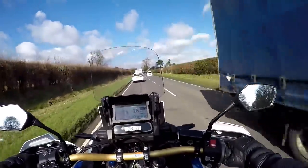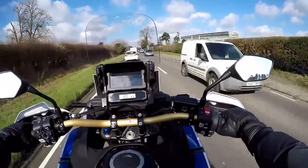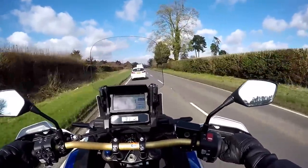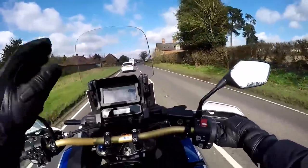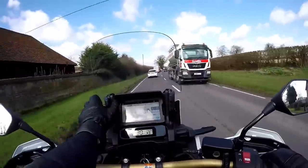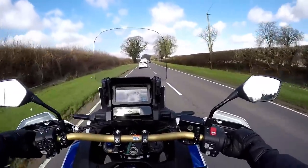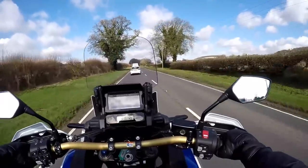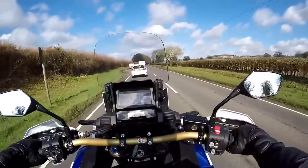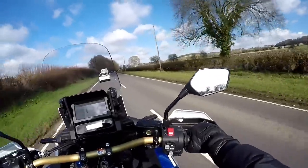Handlebars nice and wide. Feels very much the same sort of seating position as, say, a 1250 GS, which is a super comfortable bike. The windscreen is quite tall — I am looking through it, even though it's on its lowest setting. You can adjust it, though not on the move, because you have to squeeze the bits either side and it lifts up and down. I personally like to look over a screen rather than through it. The mirrors on here work beautifully well — nice and stable image, you can see loads behind.